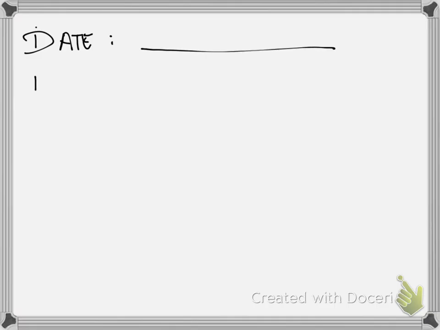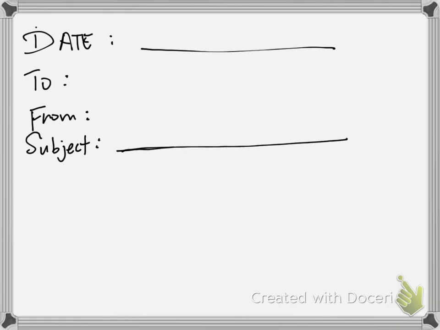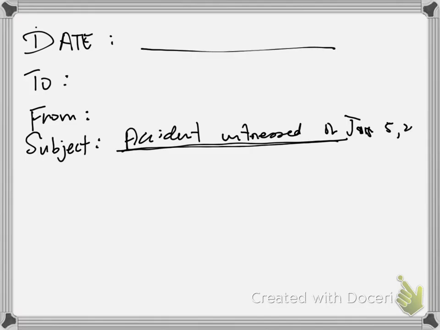After your date, you go on to write to whom you're writing this report, and who it is coming from. And then you put your subject. Some persons will put RE here, as in report reference. You go ahead and do that. Whatever you put here is a brief idea of what the report is about. Let's say you're writing a report on an accident you have witnessed. Subject: accident witnessed on January 5th, 2021. Some brief information there on the purpose of this report.